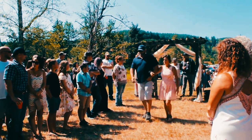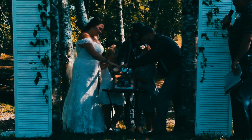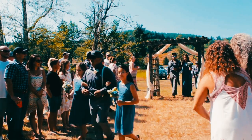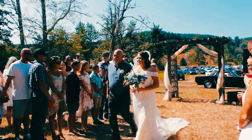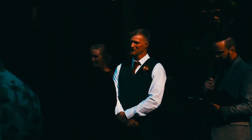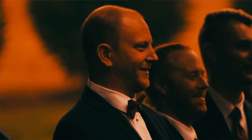Parents and grandparents entering is a huge deal. Don't forget to shoot the mothers lighting the unity candles if that's part of the ceremony. If there's a sand ceremony, make sure you're getting the sand before and after. The groom and groomsmen entering is a big deal — make sure you get all of them coming down the aisle. The wedding party processional, including each member of the bridal party. The bride walking down the aisle is a very, very important shot you cannot miss. But the groom's reaction to the bride walking down the aisle — that is the big one. This means you have to work very, very quickly.